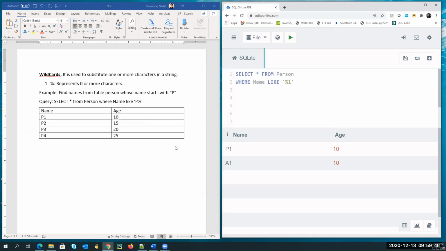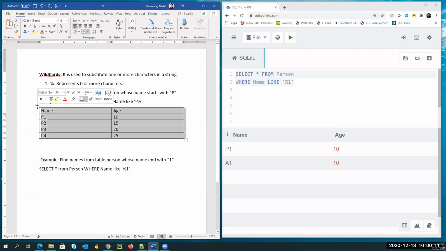So this is my example number 2, where I'm saying find all the names from the person table whose name ends with 1. And the query is nothing but this one, where 1 should be coming at the end and the percentile sign should come before 1.